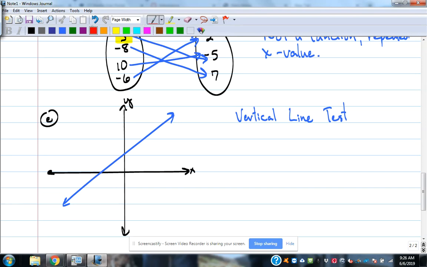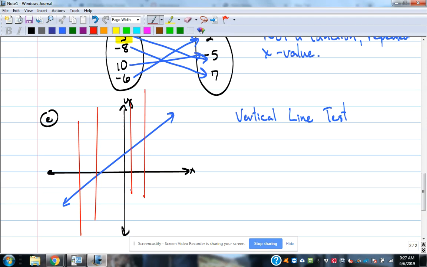With the vertical line test, what you're doing is you're trying to lay a vertical line on this graph, and you're looking to see if it will touch that graph in two places anywhere you lay it. So if I drop a vertical line just right here, how many times does that red line touch the blue one? Once. So that's okay. If I put one right there, how many times does this vertical line touch the blue line? Once. No matter where I put this vertical line, it's only touching that blue line in one place.